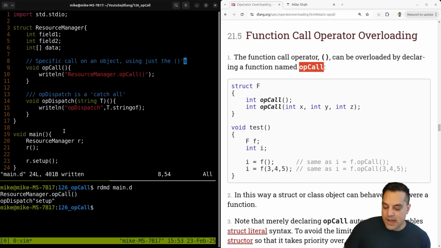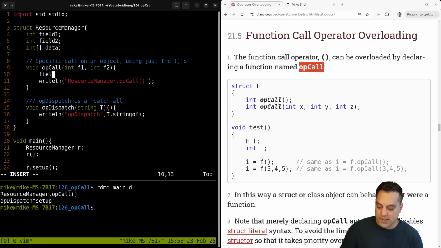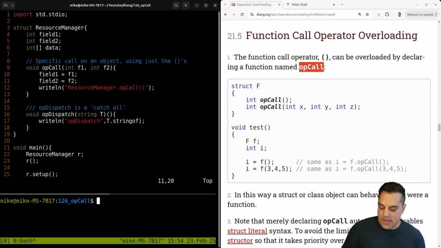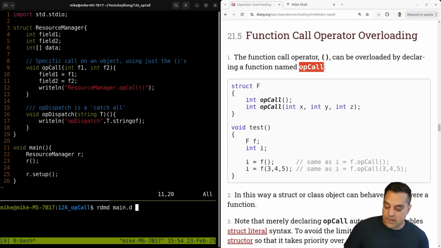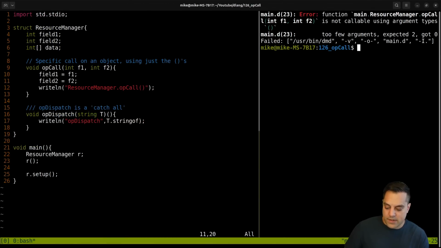Okay. Now a few other things about this that are important. Let's add some arguments here, maybe for our field 1 and our field 2, for instance. So let's assign these field 1, field 2. Okay, and let's compile this. Let's see what happens here. We're going to get some errors. Okay, let's reveal those errors.